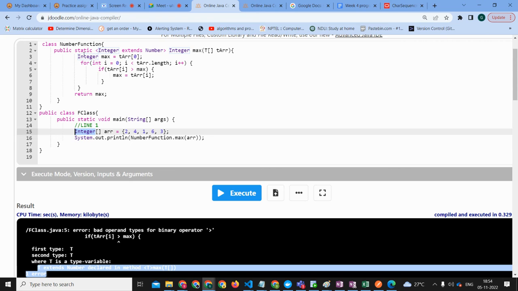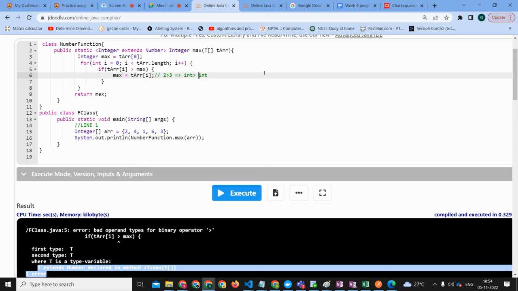So we can compare 2 is greater than 3, this is allowed. This is nothing but int is greater than int.